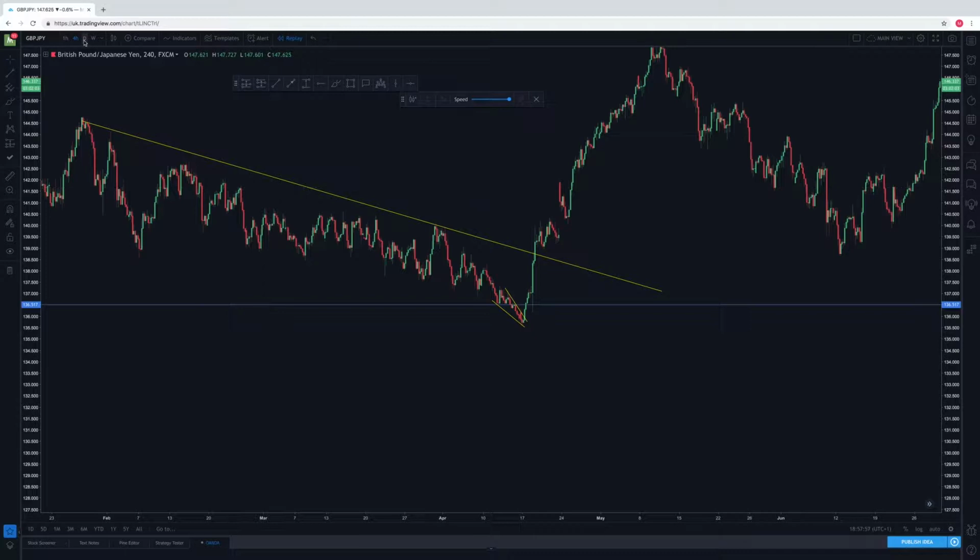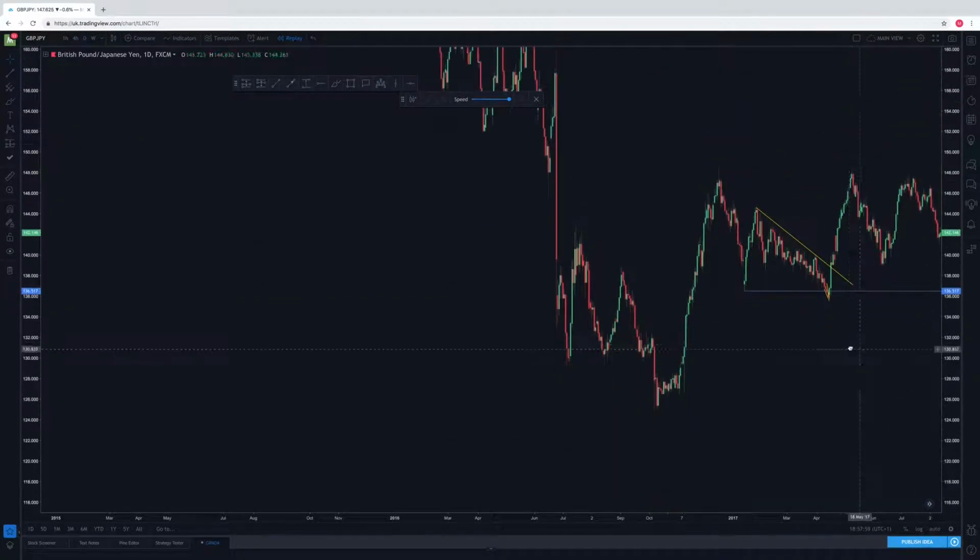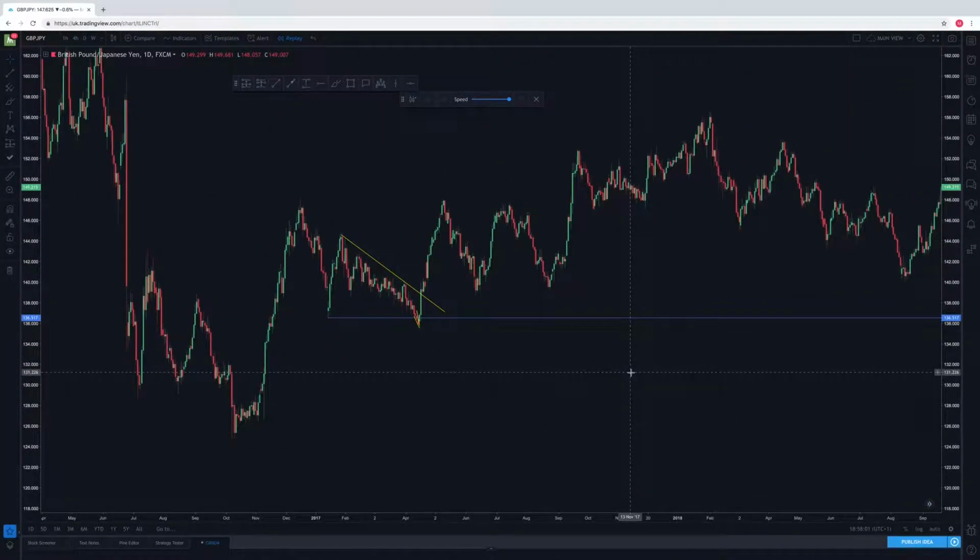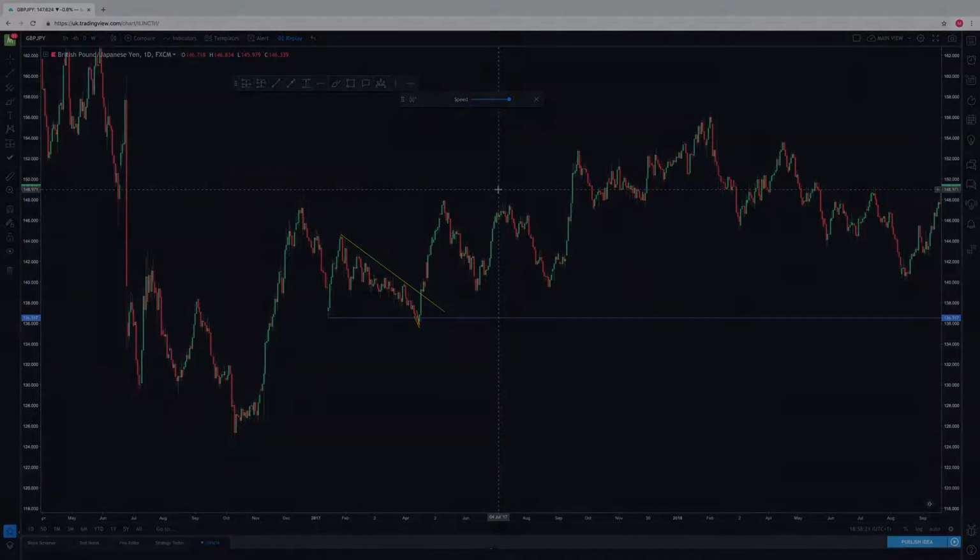So I hope that helps, guys and girls, get you used to thinking and understanding why we actually trade patterns in the first place, because this is why patterns are so effective. Because of that, they give us the edge within the market. Sometimes we do get really good double tops. As you can see, this one nearly makes it to the double top. It's pretty much a double top. And then other times it breaks higher, gets people caught on the wrong side, and then we take advantage, which is why we're utilizing the Falcon system and the methods.